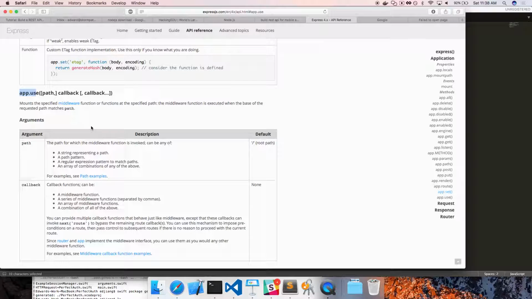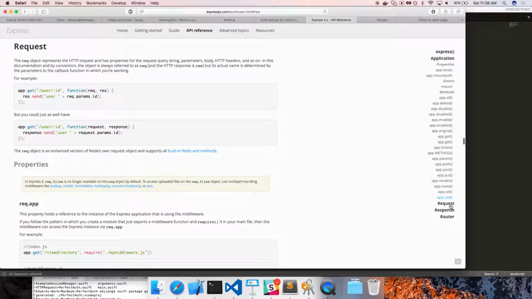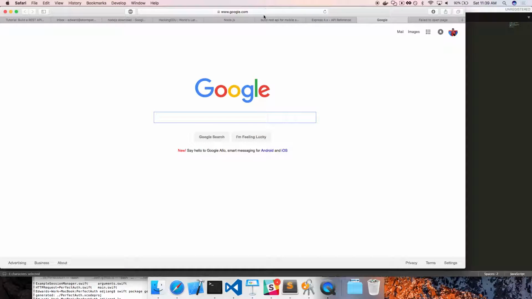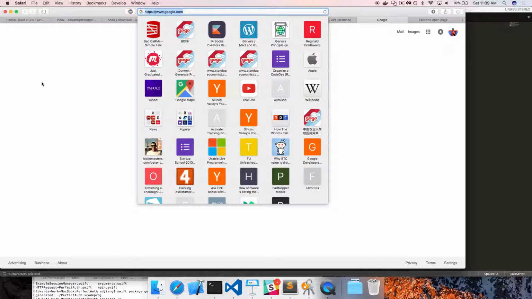Then the other 2 APIs that you really want to familiarize yourself with are the request and the response objects. So remember, we had this get request to /, and we had the request and the response object. The request object basically contains every single piece of information about this request. When I go to google.com, my browser sends a request to the server. One thing that it says is, hey, I want to get the / route.